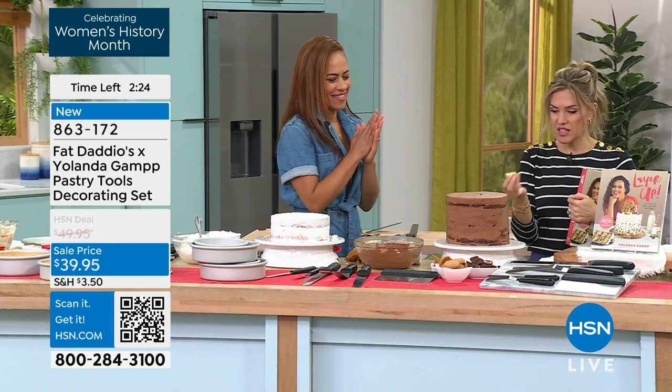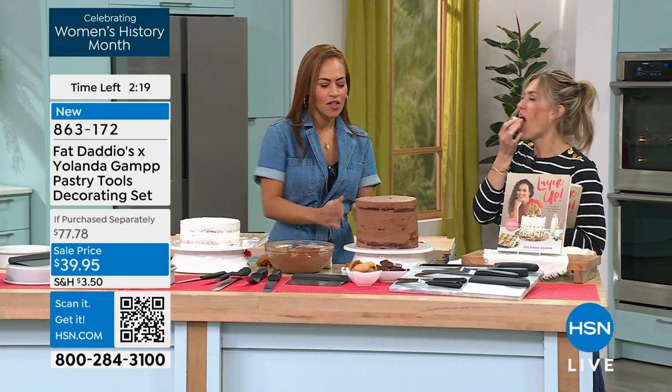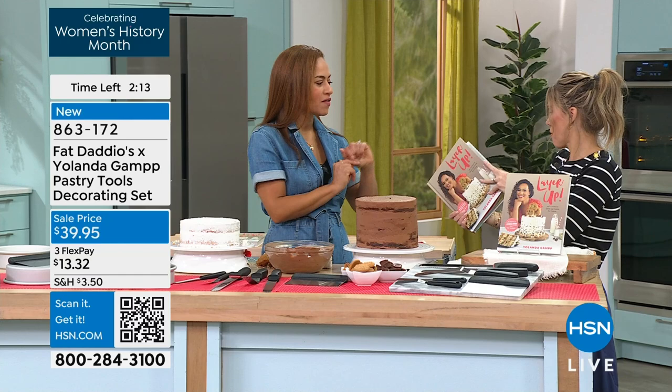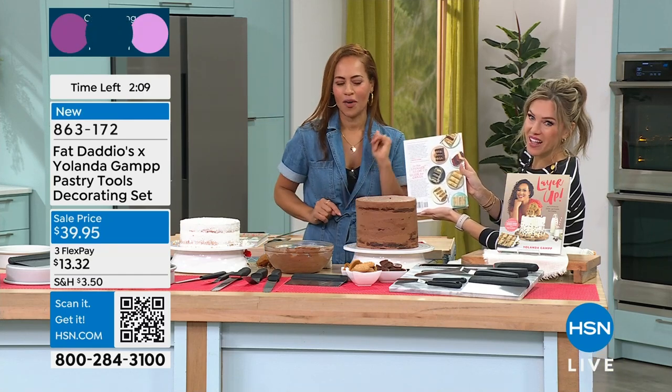Okay, let's dive into this one, which has definitely begun its layering life. Yes, so this is a crumb-coated version of my chocolate bean peanut butter cake, which is in the book. There's a beautiful picture of the slice on the back of the book. You see that, it's just loaded with flavor.